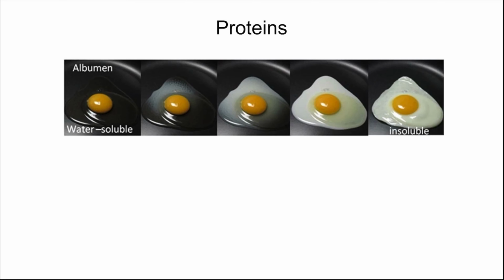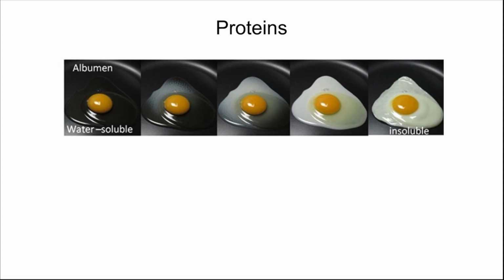Here's an example of a conversion of proteins. You're probably familiar with this process, but now let's talk about what's happening. Here's an uncooked egg on the left. As we heat the egg, the proteins become opaque, and finally they become insoluble. What's the difference? Well, if you've ever put egg white in a drink and shaken it up, you end up with a mixture, kind of like a foam. If you ever tried that same thing with cooked egg whites, you won't get that same effect.